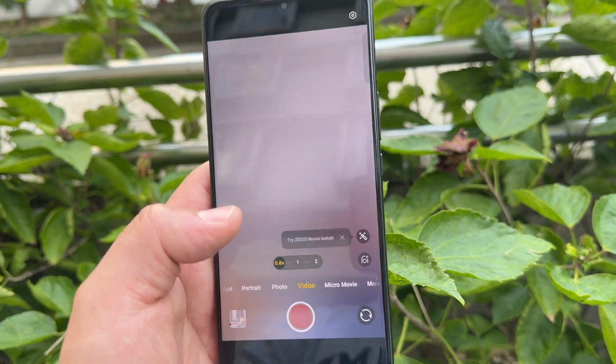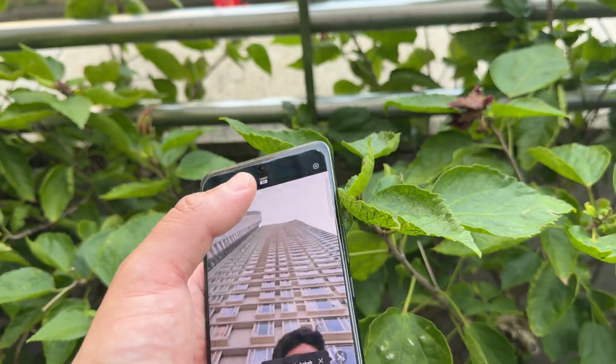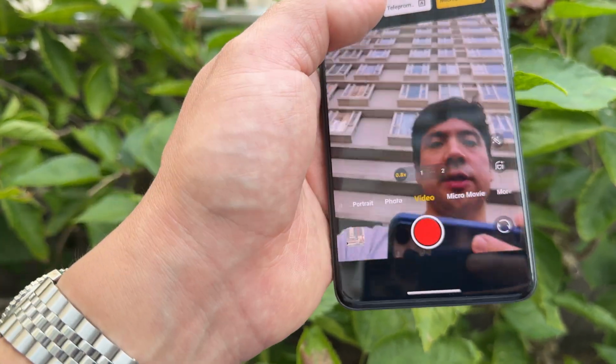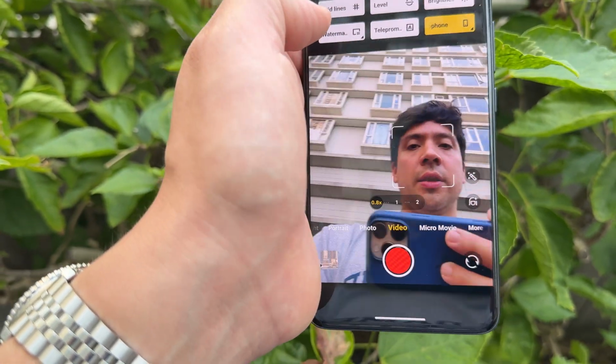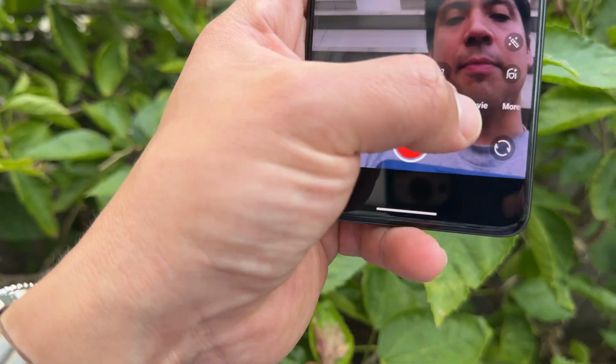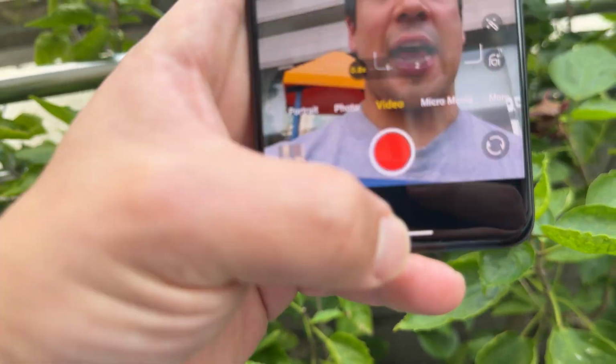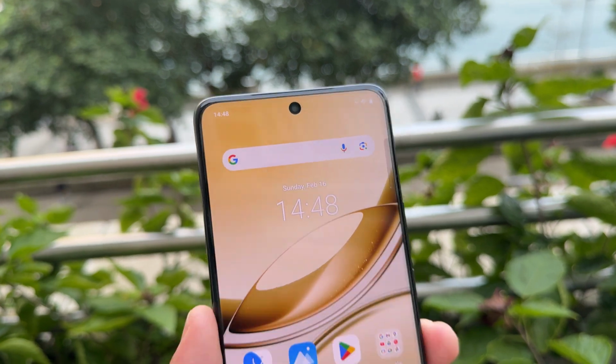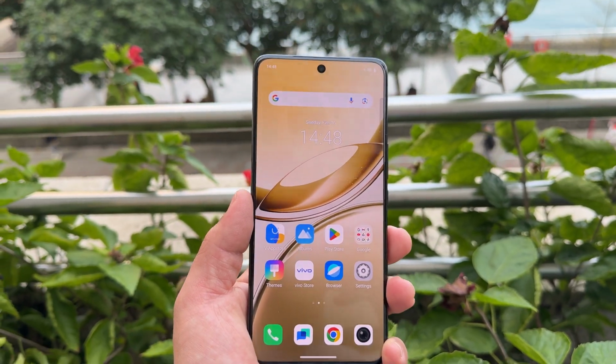I just want to double check something here for certain. Where are we in terms of video? And I will have to check that later, but I'm pretty sure with a 50 megapixel camera that this is going to be housing that 4K video capability on the front as well.